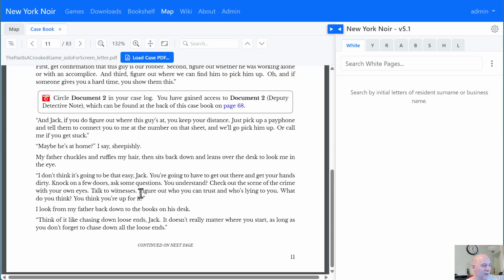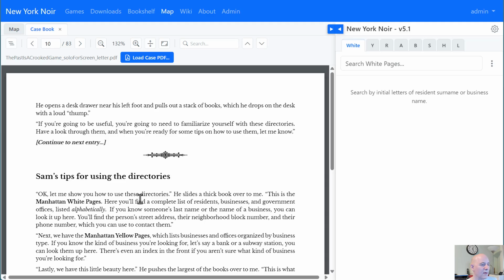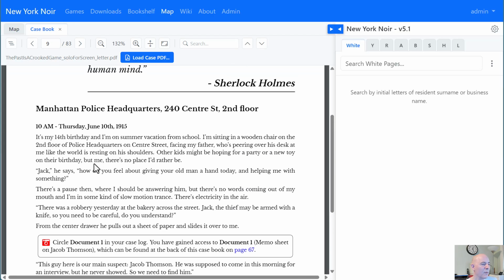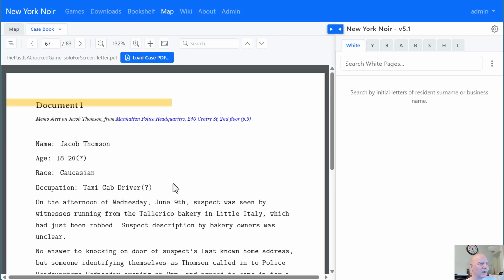But basically, we've got a case that gets laid out to us here, and a little bit of a tutorial about how to play. We get told that there was a robbery across the street of a bakery. We get told there's a document about the robbery.